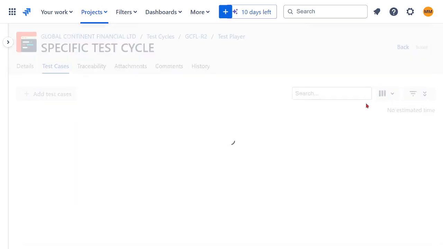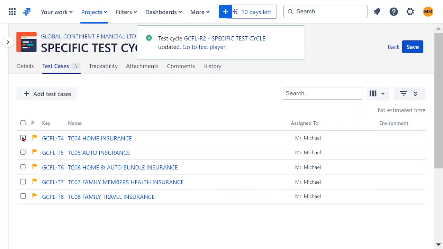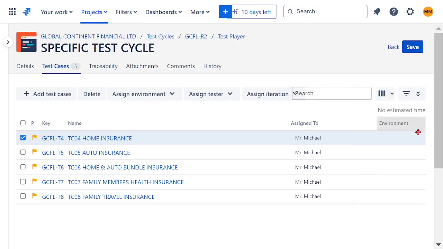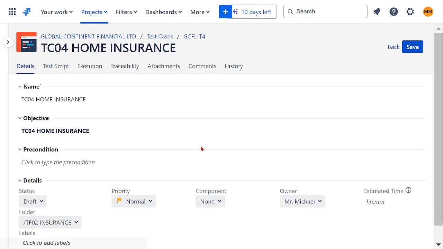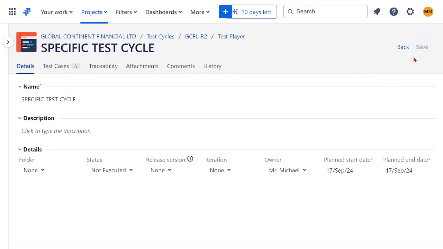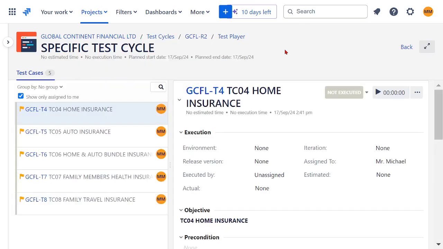And now I'm going to save it. Same way, you can run it, reset priority, no estimate so far. Let's execute it.